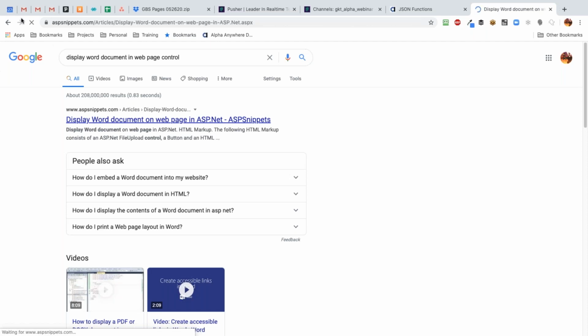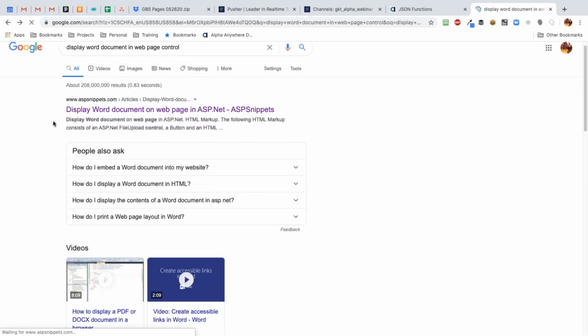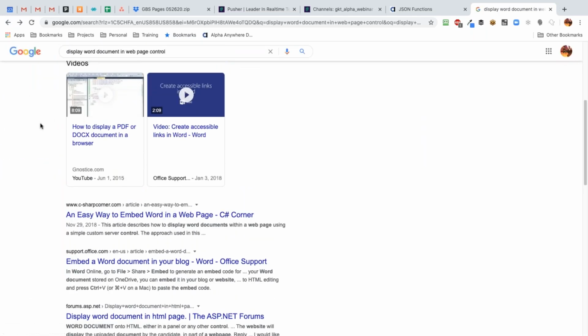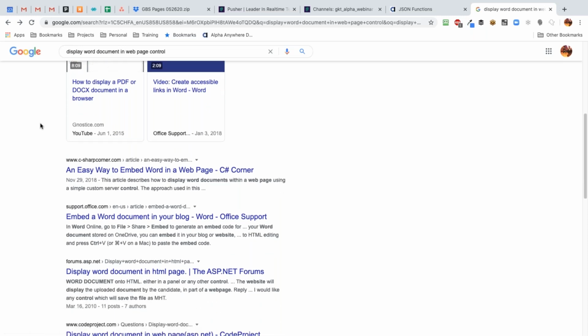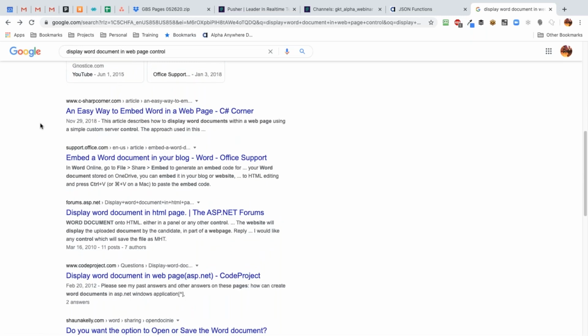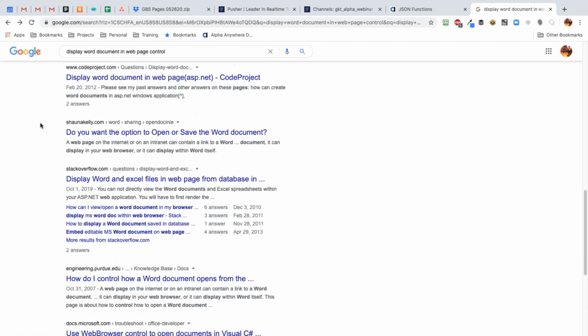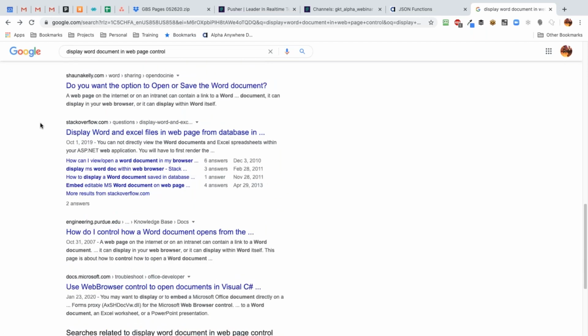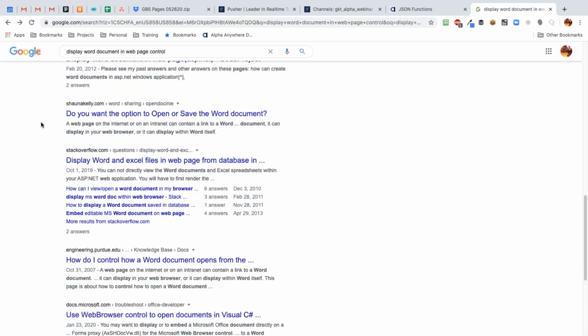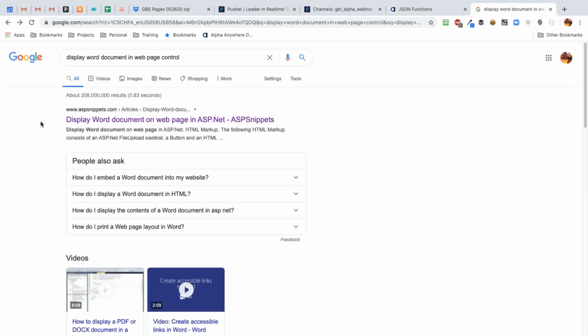That's ASP.NET. You could always convert it to a PDF and then show it. But I think there are third-party viewers available that you can get. I found them a long time ago. I mean, we've used them in projects for clients. I don't happen to know the ones offhand. If you want to send an email to guides at alphasoftware.com, we can probably dig it out and figure out what we used. I can go find my information on that for sure.